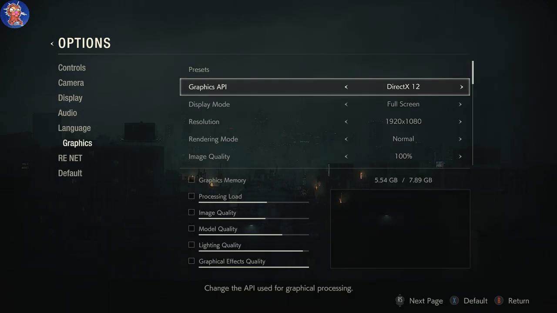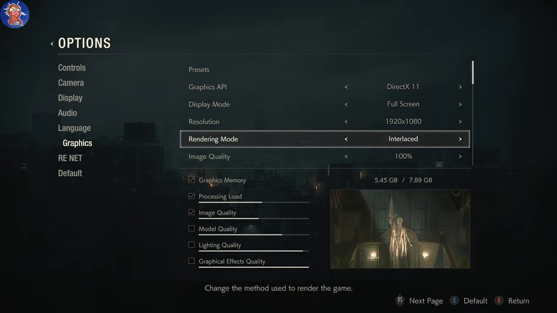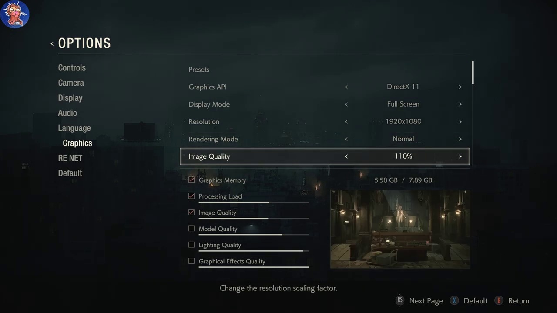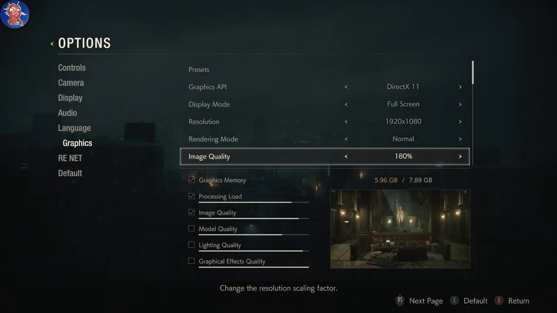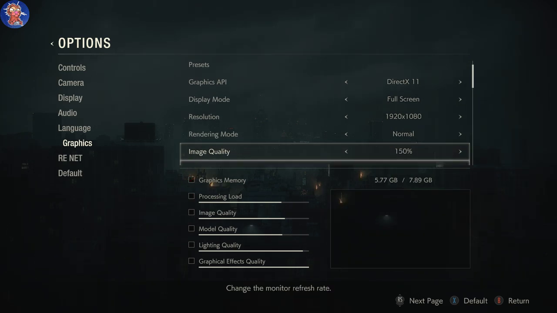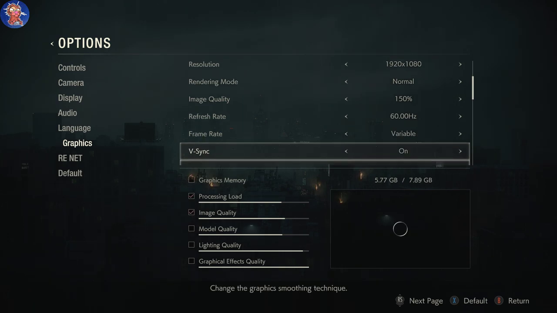That's what I want. Oh, will it go 12? Ooh, I better keep it on 11 just for stability's sake. Interlaced. Ooh, I don't know what interlaced refers to. It uses more memory on normal, so I'll probably just keep it on normal. Ooh, let's bump this up. Graphics memory may color orange due to high usage. Okay. Well, I usually like 150. I find 150 can be pretty sharp. So let's try that. Yeah, that's fine.